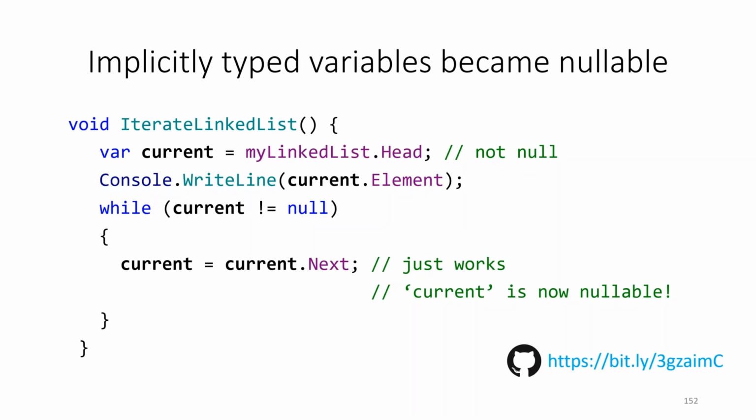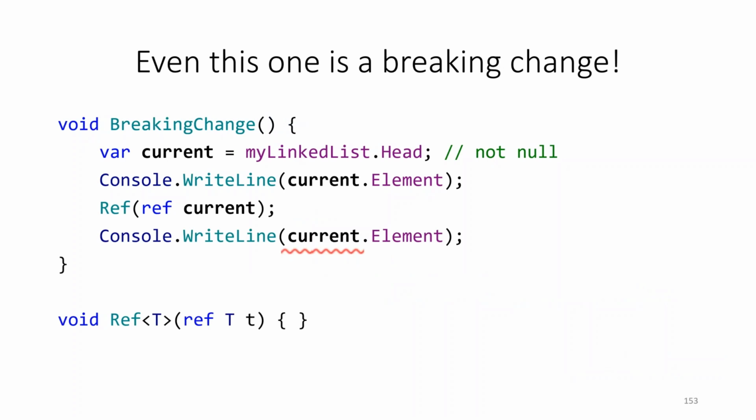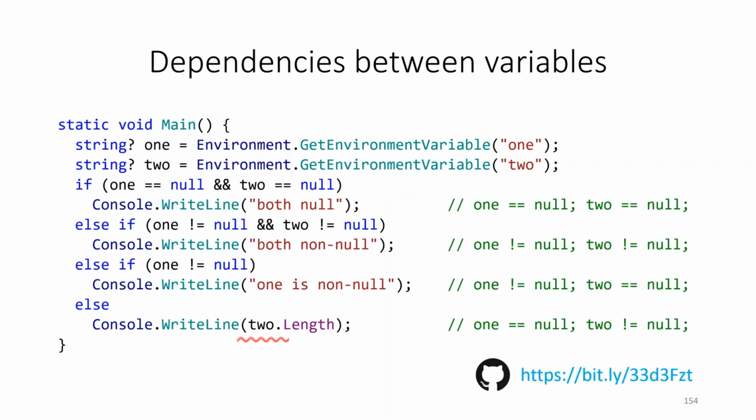And I mentioned that its primary goal was to reduce the number of warnings in your code, but even it is a breaking change if you are using warnings as errors, because sometimes the actual nullability of the variable is visible, for example, when type inference is done for ref arguments, and this code used to compile when the feature was released, and now since May it doesn't because the language changed.